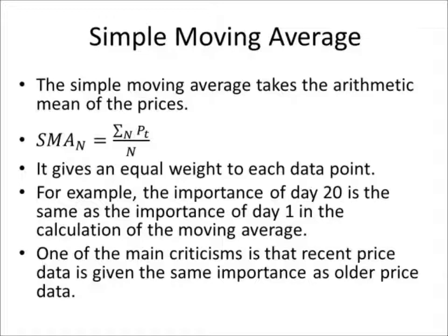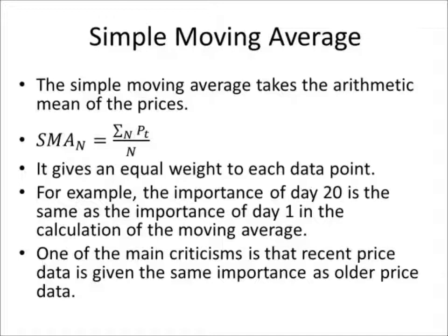Now, the calculation for the simple moving average is fairly simple. If we look at the formula on the slide, it says SMA, which is simple moving average. The subscript n is the number of days, so this could be the 10-day or 20-day moving average, is equal to the sum of all the prices over n number of days, which could be 10 days, divided by the total number of days. So if n was 10, it would be divided by 10. So really we're just summing the price over all the days and dividing by the number of days. It's a very simple calculation of an average.